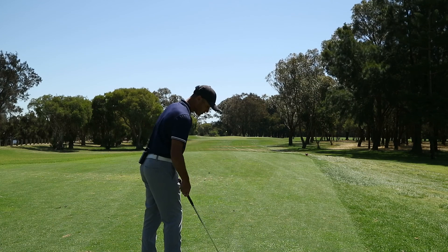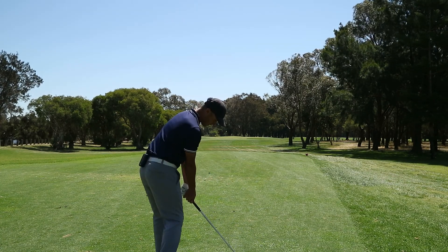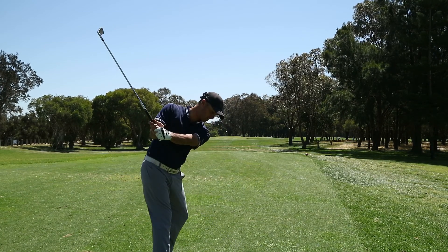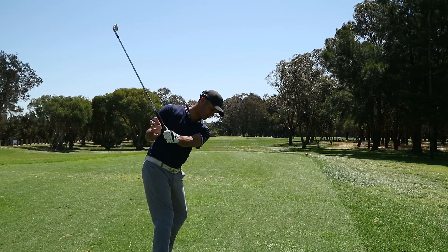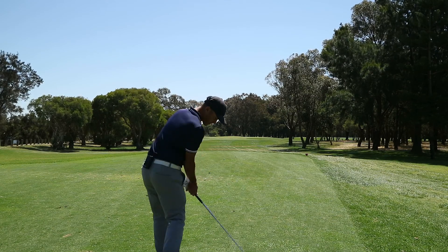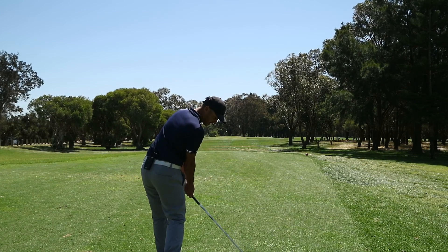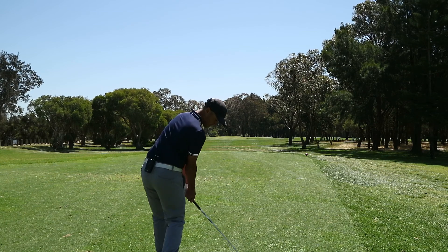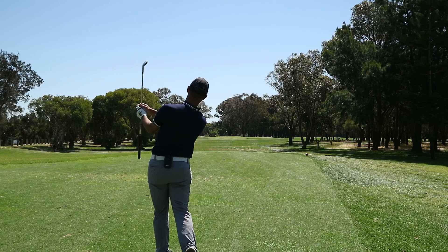Here we go again — one more time. Take your setup, find impact position, then from there simply swing back. You'll notice when I swing back I've turned my hips and I've turned my shoulders. Now the club doesn't look like it's in a perfect position, and I know we're not worrying about that — what we're worrying about is trying to get ourselves back into that impact position we started in to strike the golf ball. Set up, impact position, rotate everything back, rotate through the ball.